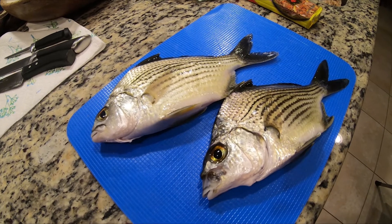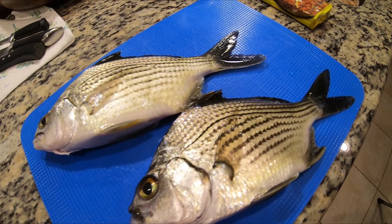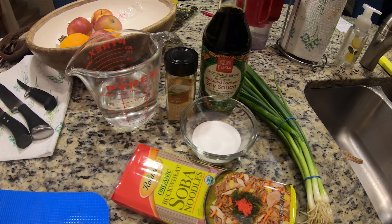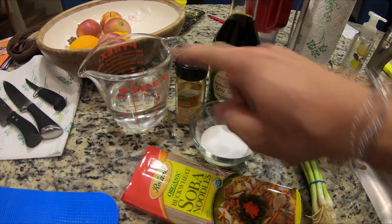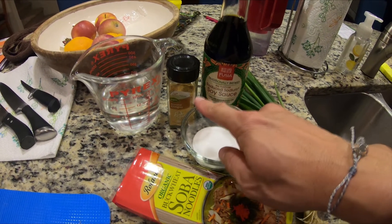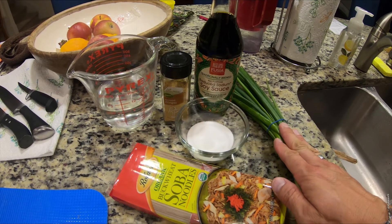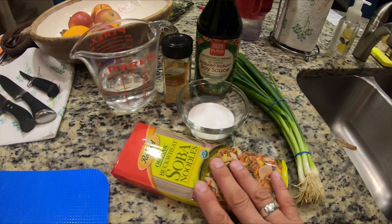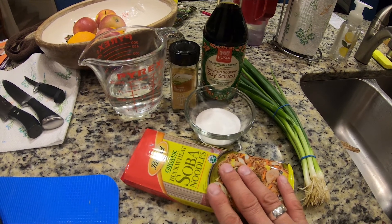The technique to cook these guys is quite simple. After properly scaling and cleaning them, you're just going to cook them whole in a soy sauce mixture. The ingredients are really quite simple: half a cup of soy sauce, a cup of water, two tablespoons of sugar, a touch of ginger for flavor, and garnish with some chopped scallions. You're also going to prepare a side because the fish is going to be served on top of it. The recipe usually calls for somen noodles — I only found soba, but it's really up to you.